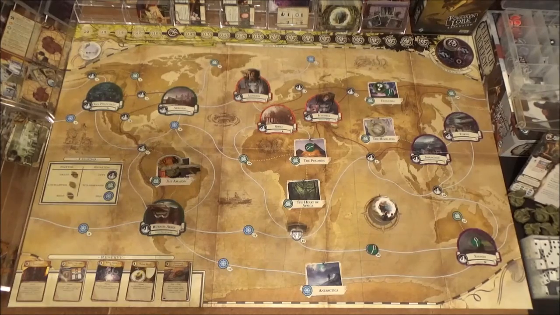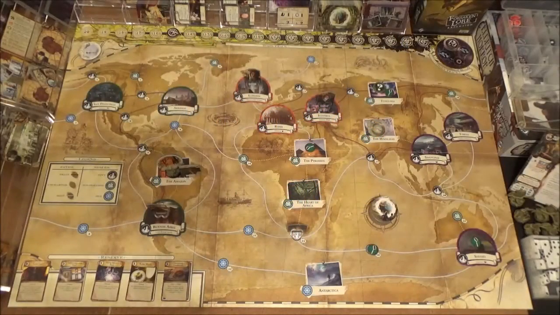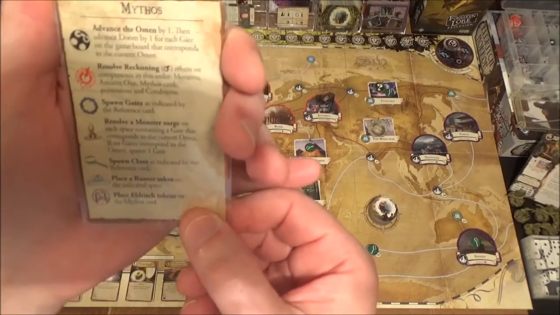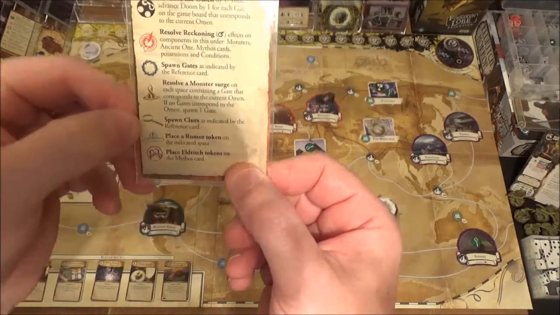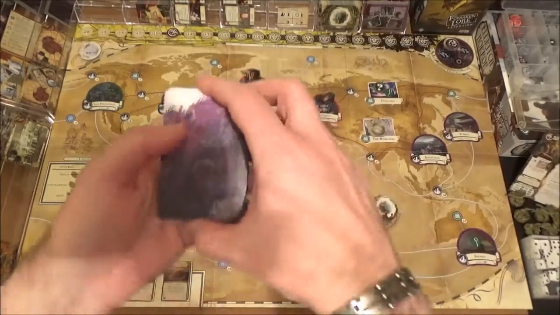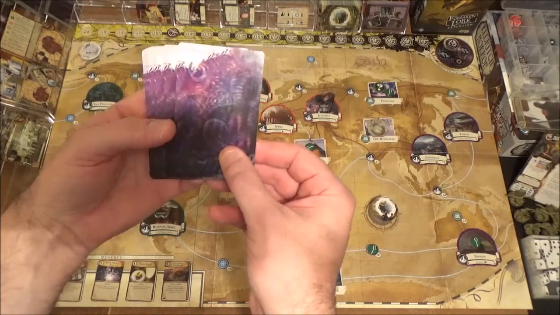So, that's the end of the encounter phase. And I think that's it. We don't do anything else. I think next up is now the Mythos phase. So let's have a look at the Mythos card. I imagine the Mythos phase is just as funky as it is in Arkham Horror. So these are the... Yes, that just tells us what all these symbols mean. So first of all, what we do is get the Mythos deck that we made up at the beginning of the adventure.